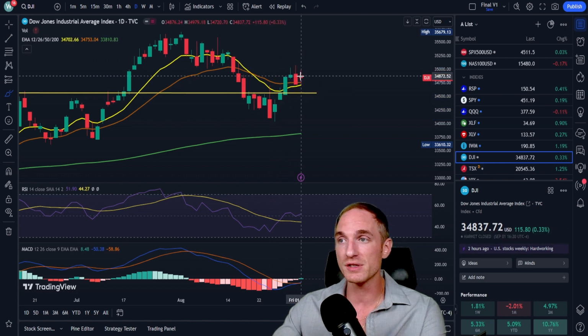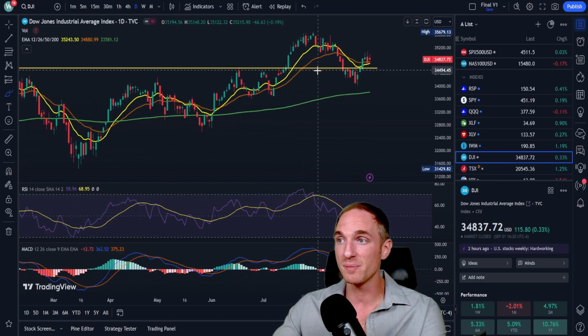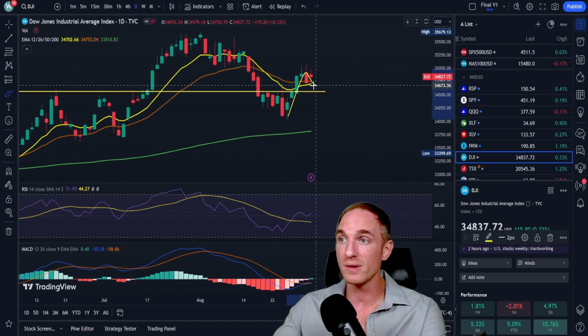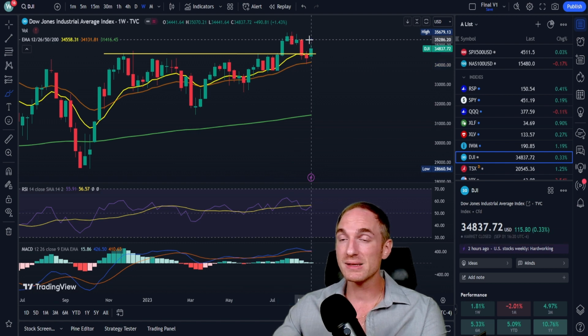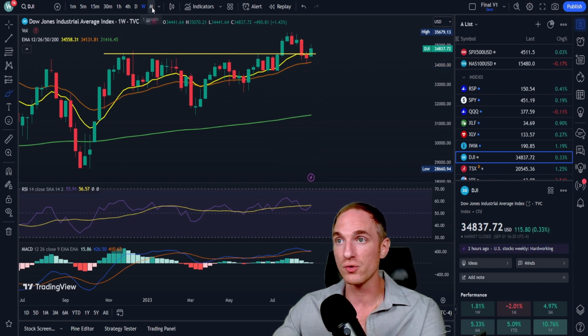You see how these moving averages are reacting, and we have our horizontal support line right here, right? Massive support area that's been acting in the past, right? So bulls, a lot of space, guys. Anything still above 34,000 is going for the daily higher low, potential daily trend change in motion here. Weekly looking good. Anything above 33,700 was just for your weekly higher low. So the bulls, not safe yet, but setting up for potential continuation of your weekly uptrend. We'll see, next week and the week after are going to be crucial for this.